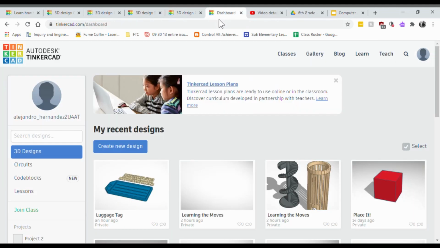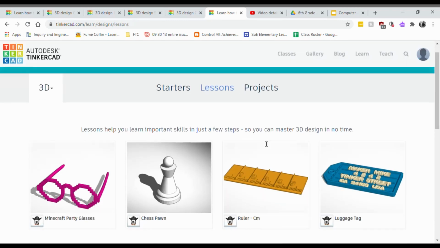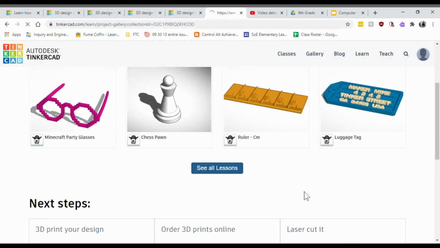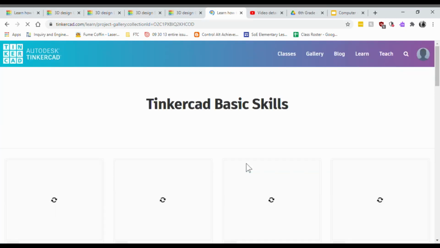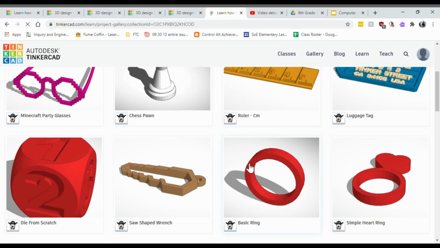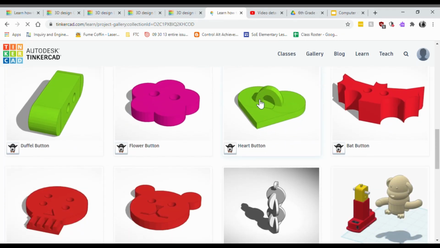So for your report, I'm going to ask you guys to go into TinkerCAD. You're going to go and click on Learn. And from Learn, you're going to go to Lessons. And in Lessons, you can click on See All Lessons. And I'm going to ask you guys to come down here, and I want you to make the heart button.